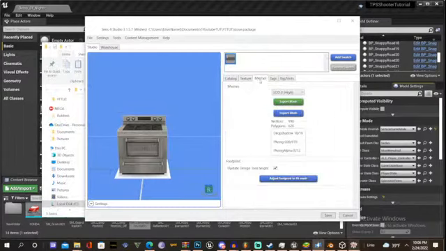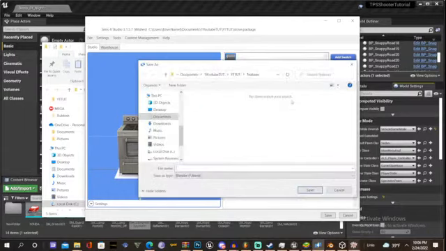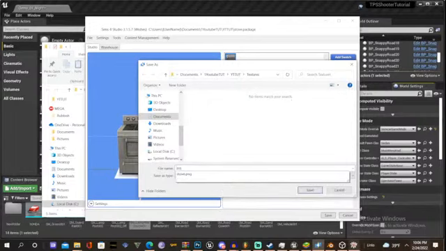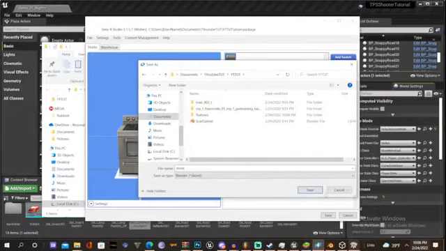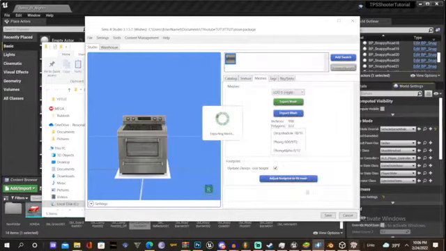And for the mesh, just go to meshes, export mesh. Once you export mesh, it's gonna export as a blend file. Name it stove. Save.